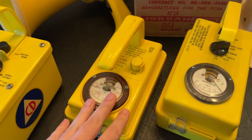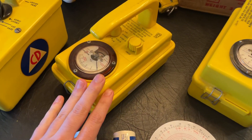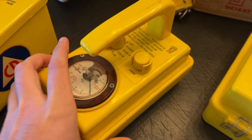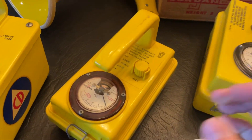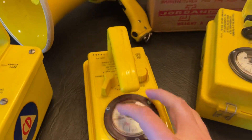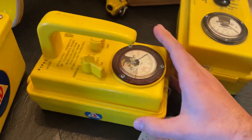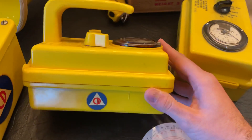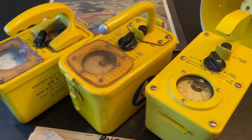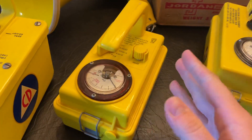So this design was quickly replaced with the Model 4 CDV 710 gamma survey meter — again with the terrible, fragile plastic case. But they put on these handles that are super flimsy and break off at the slightest touch. Most of these have handles that are broken off. Recently I've seen a whole bunch of these that are brand new in box — like this one, which came with the original batteries from the factory and the handle intact. These sell for somewhere in the $30 to $50 range. They're much more common than the Model 2 and 3, but incredibly fragile.